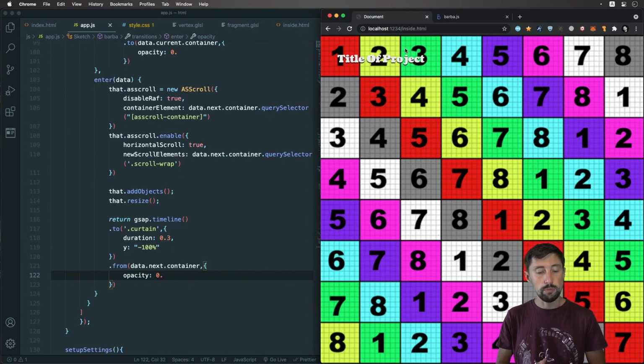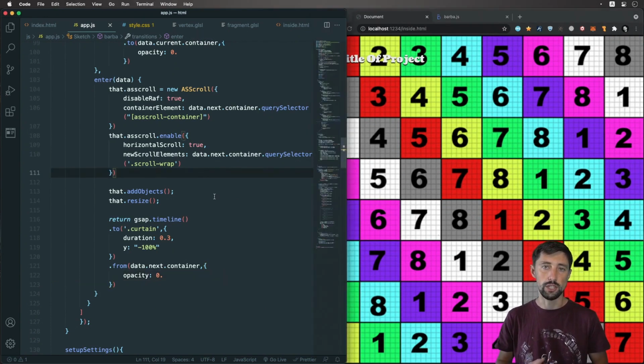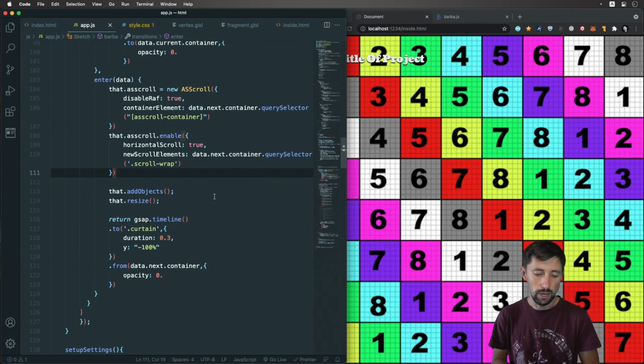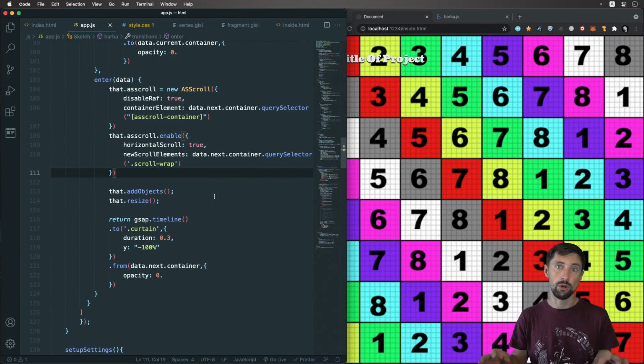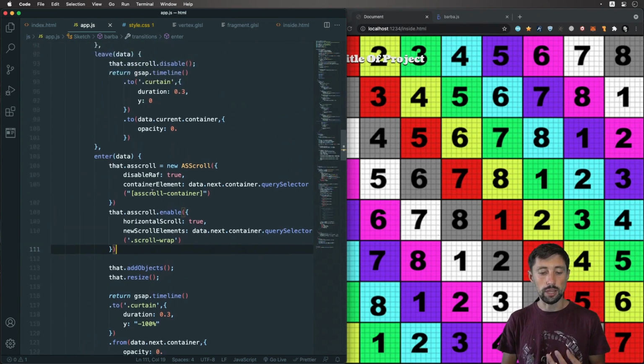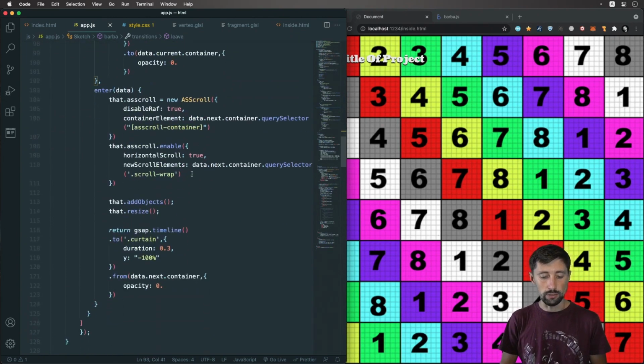So it's pretty cool. What's missing here, if I go back and forth a couple of times, I would need to clean the meshes up, because right now I'm creating the meshes regardless of whether I had them or not before. So maybe just a simple flag should be enough. This is quite simple. And of course, on a real life website, it's going to be a little bit more complicated, because you might have more pages and some other pages might have those objects as well. So when I'm going to be leaving the web page, I'll probably will need not just disable the scroll, but also clean up all the WebGL elements or run the hiding animation for them, and then recreate them every time that I load the new web page, just like I did right here.